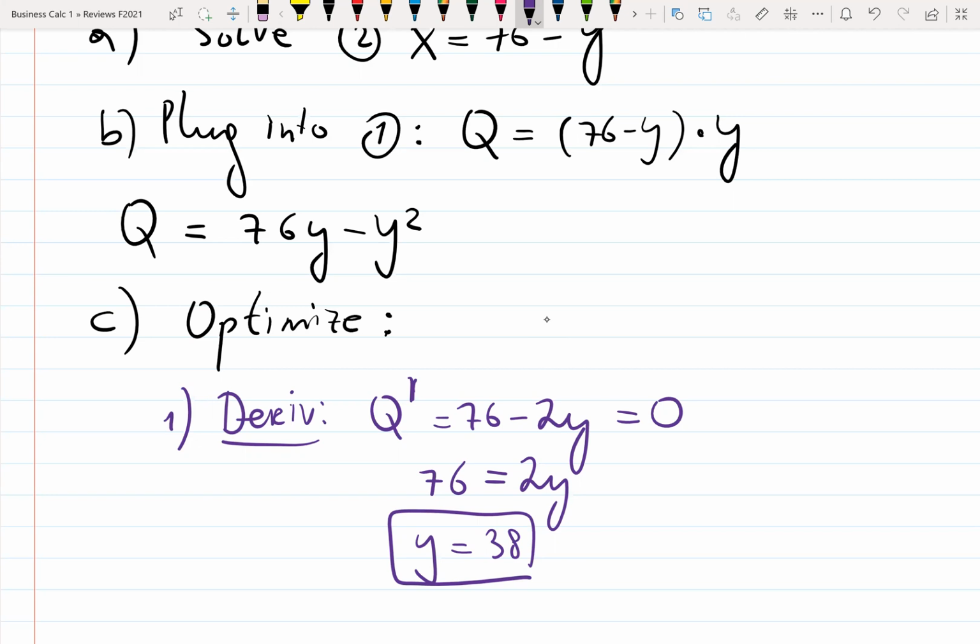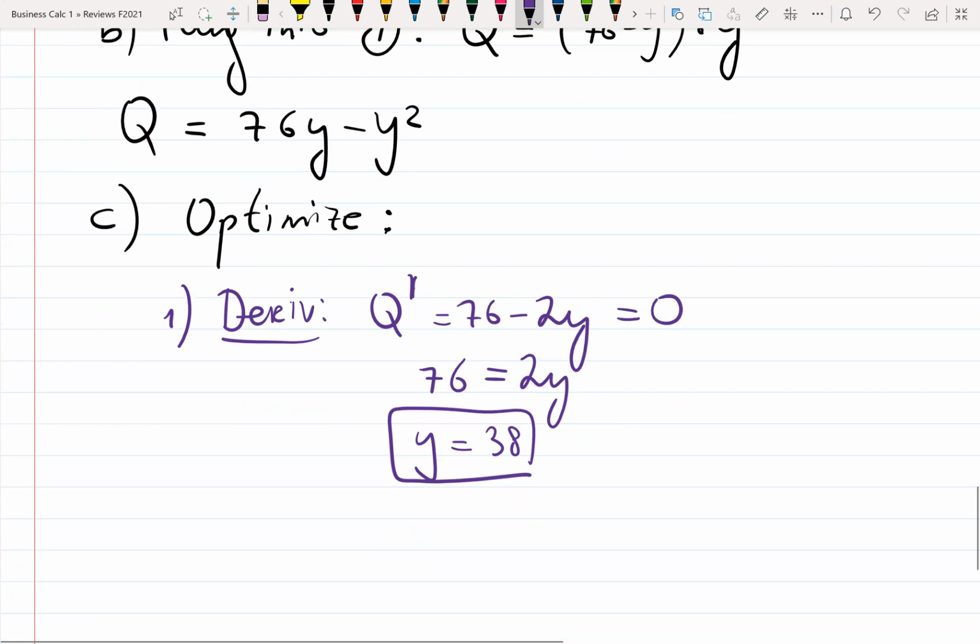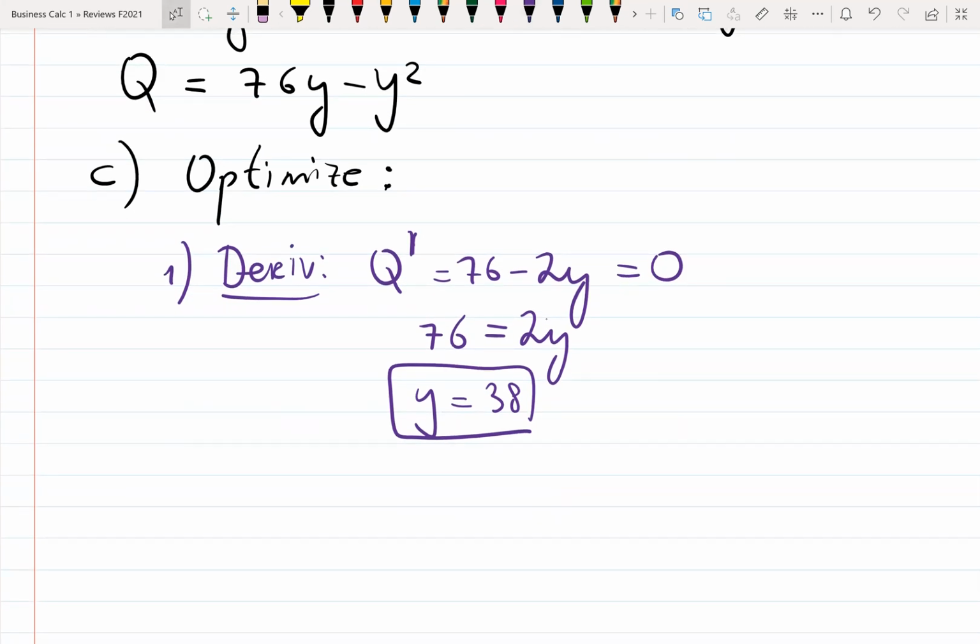Kind of, you're supposed to prove that this gives you the optimal solution, but I don't know. I mean, there's no other options, right? So how would we have any other options if there's no options here? But to be honest, yeah, you're kind of supposed to check with the first or second derivative test, if you remember that, which is a sideline for Q prime.